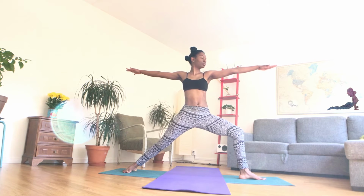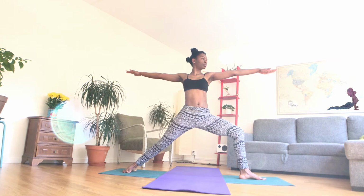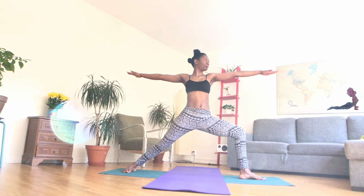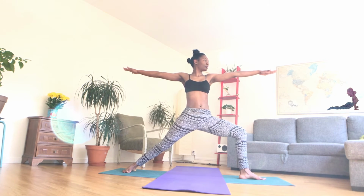The left knee goes out towards the left middle toe. The right hip rolls back to the left side of your mat. Keep reaching out through the fingertips. And keep the gaze in the direction of the left middle finger. Root down into the soles of your feet. And let that energy rise up the spine and reach out through the top of your head as you breathe.